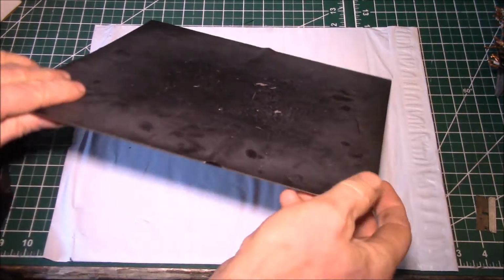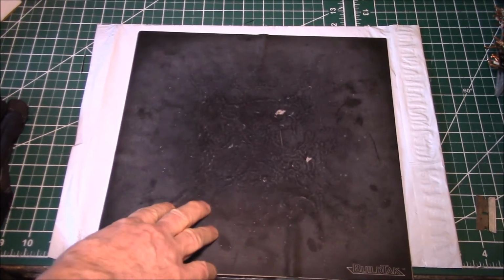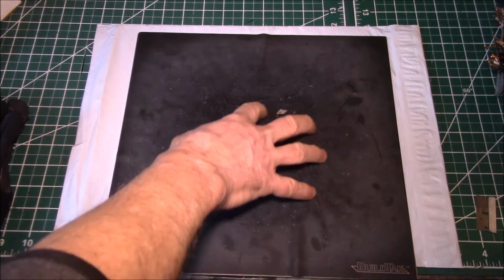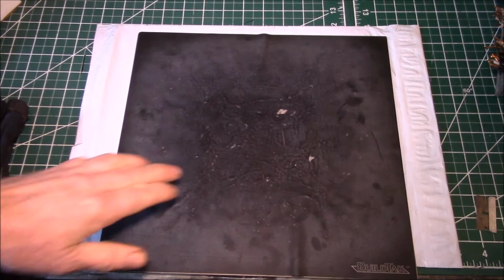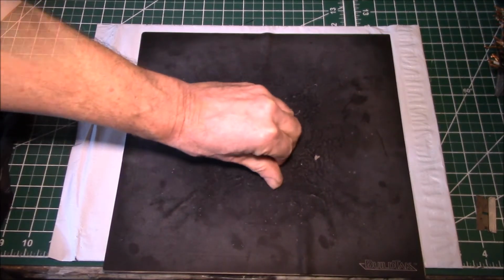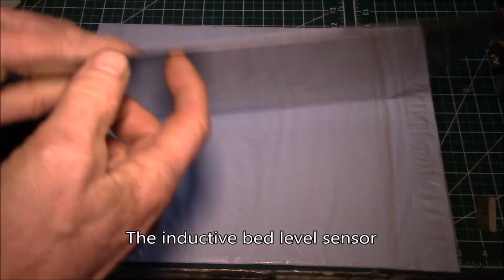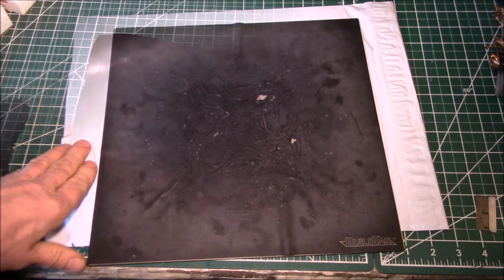This is on the steel FlexPlate from the FlexPlate kit. So I've got about 7 months of use out of this sheet. You can see it had started buckling up around the outside edge, and what I had done for about the last month is just concentrated my prints in the center, but now the material started peeling up here. I've got little tears in it, and that's pretty much the end because I can't print on the outside. The inductive sensor picks up the metal sheet, but it doesn't pick up these ripples in the BuildTak itself.